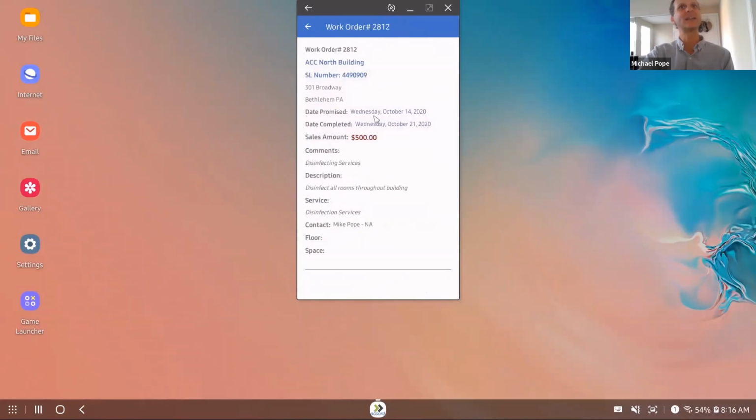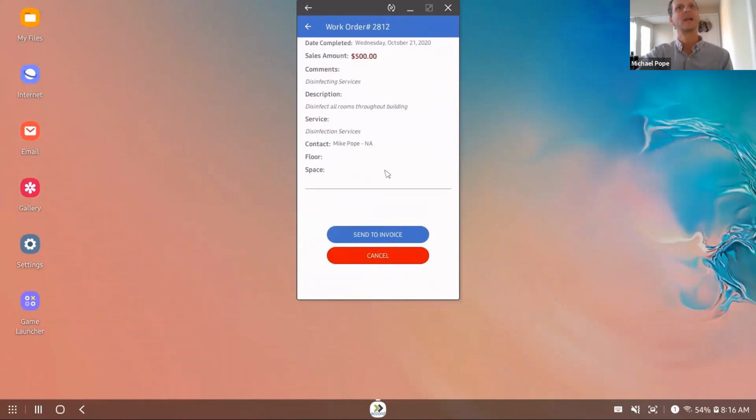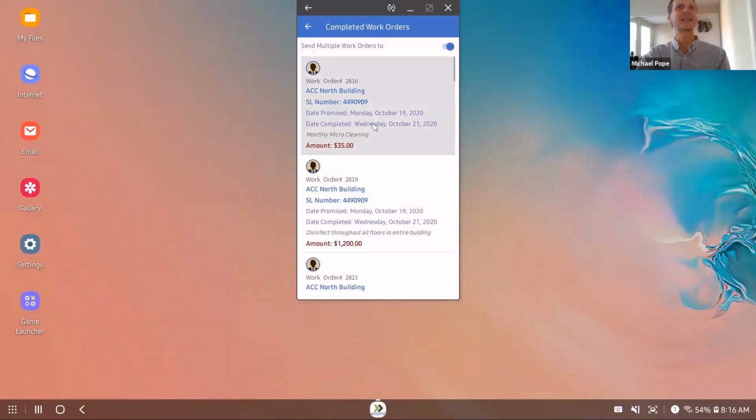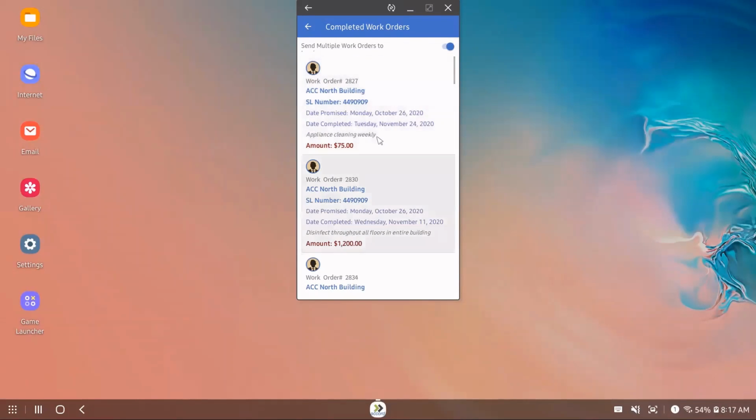So I can either click into that work order and I can click send to invoice, or I can toggle on send multiple work orders to invoice, and then I can just start clicking those work orders to send those to the invoicing module.